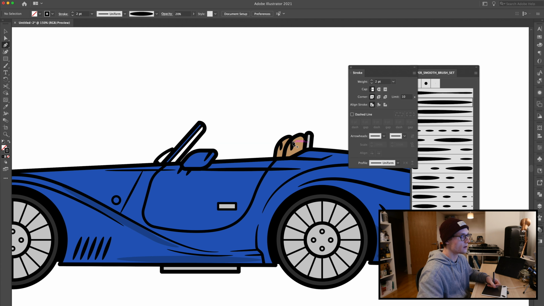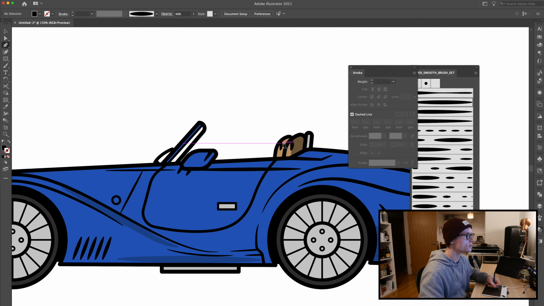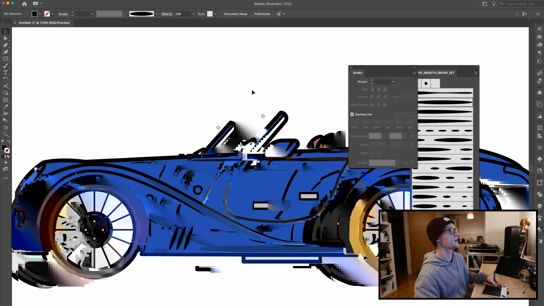So I'm going to do the same with this seat here. So the light's going to hit this bit here, so it's going to have a shadow. So I'm just going to go around and fill that in. I'm going to go with something darker, about 40. And then this seat, because it's further back, I want to add just the whole shadow on at around 20.